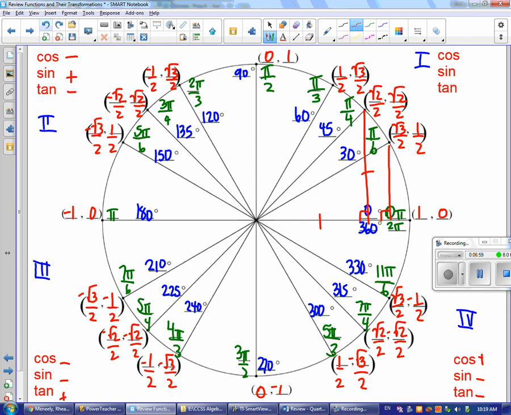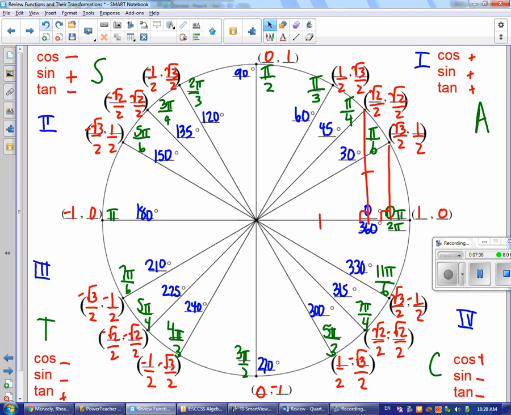And then in quadrant 1, this is the one thing I didn't do. All of my functions are positive. So in terms of the quadrants and which functions are positive and negative, all of the functions are positive in quadrant 1. So we use A to represent that. In quadrant 2, the sine is positive. In quadrant 3, the tangent is positive. And in quadrant 4, the cosine is the only function that's positive. So if you remember the all students take calculus, that'll help you remember which functions are positive and which functions are negative. And that'll help you with some of the problems on the assessment.